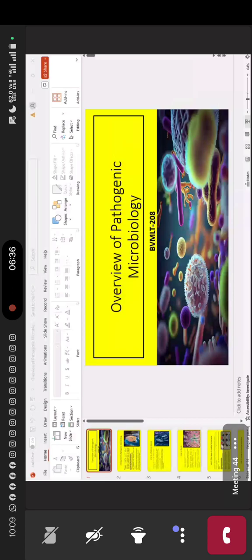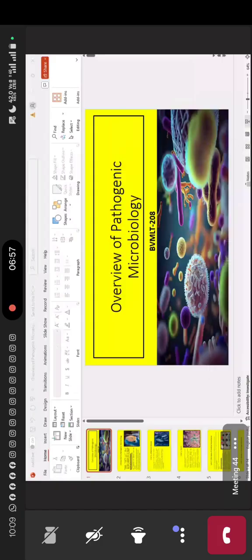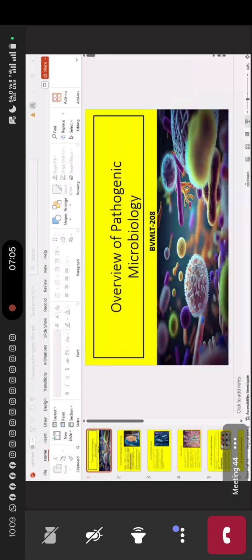And one is the carrier. Carrier is the individual who carries the microorganism in the body without any symptoms. Like, see, we have two patients. One is the infective person and the other is the carrier. The infective person has the symptoms of the disease, but the carrier doesn't have any kind of symptoms, but carries the pathogen in a dormant state, right?